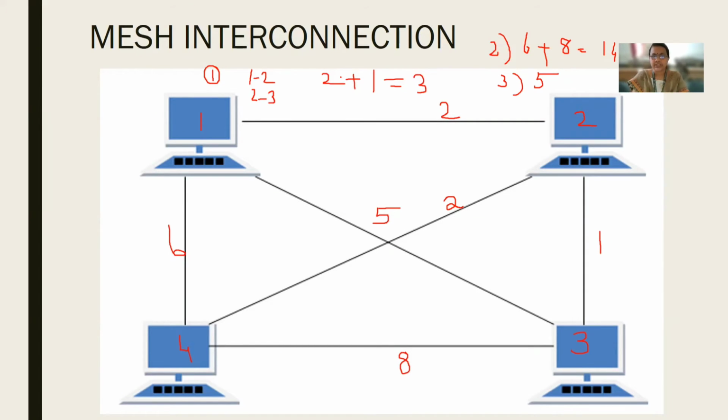Understood? So in the mesh technology, network topology, all the networks are connected, but it is not like, okay, if I want to send from 1 to 4 directly, only that connection is used. It will see all the possible connections, and from those, whichever is the smallest one, the easiest way I can reach, that it will select. So in this, if I want to send data from 1 to 3, it is better to go 1 to 2, 2 to 3. That means 2 plus 1, 3. So this will be the shortest distance.